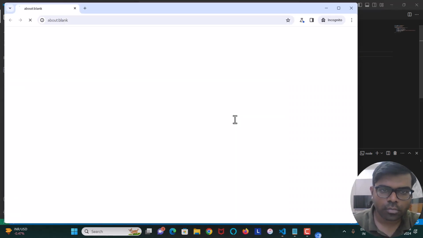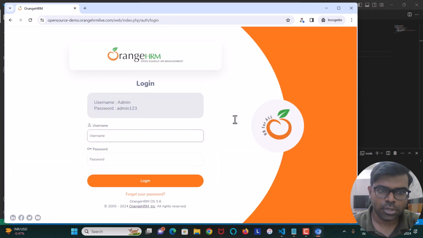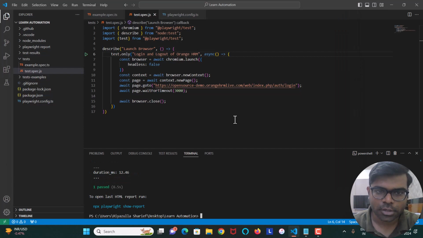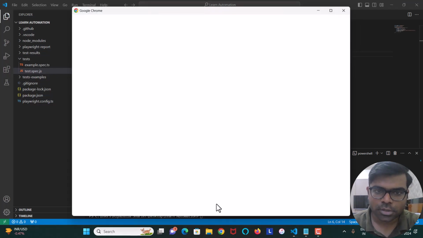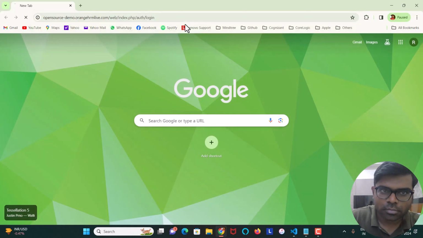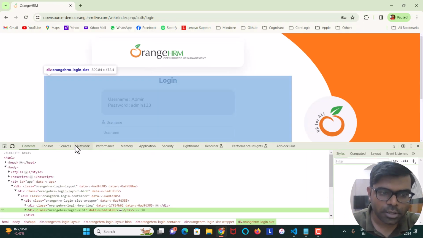Browser got launched. It will wait for 3 seconds. Fast. Okay, so let me open the same in the browser. What we can do is a login logout scenario. So let's inspect this element.